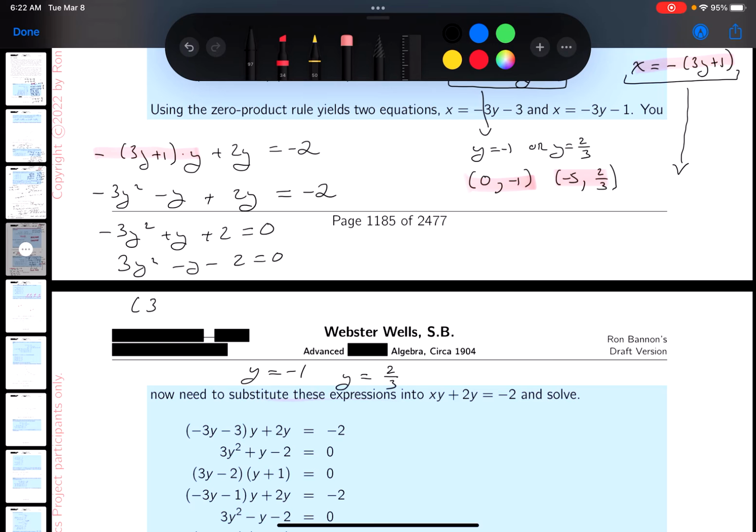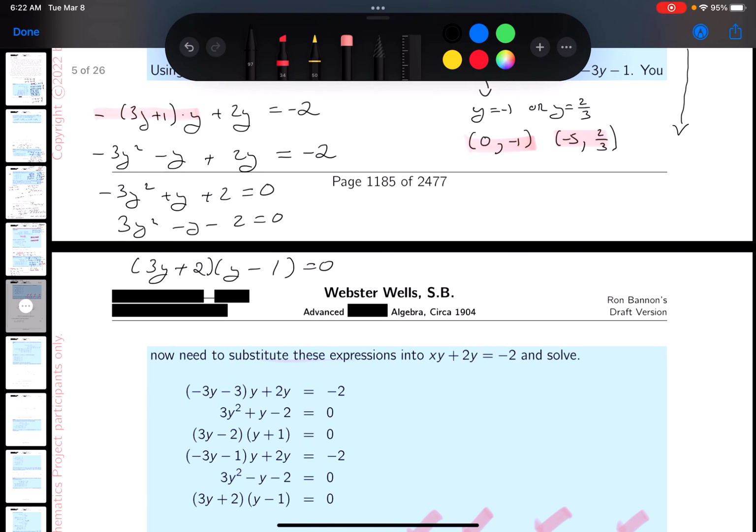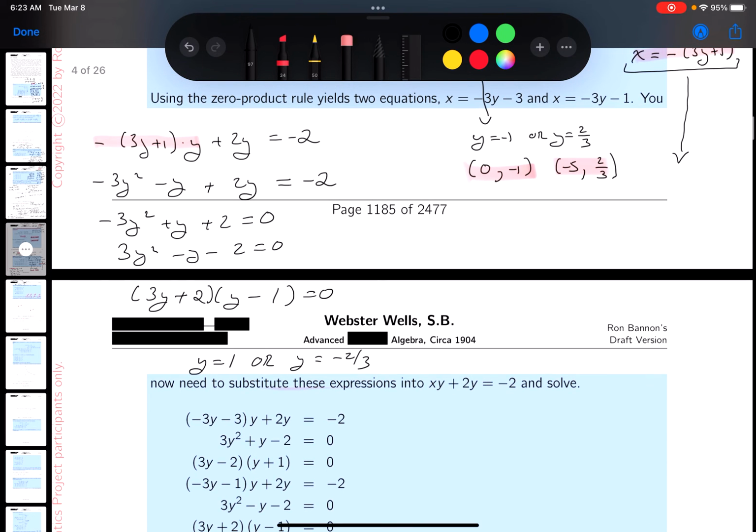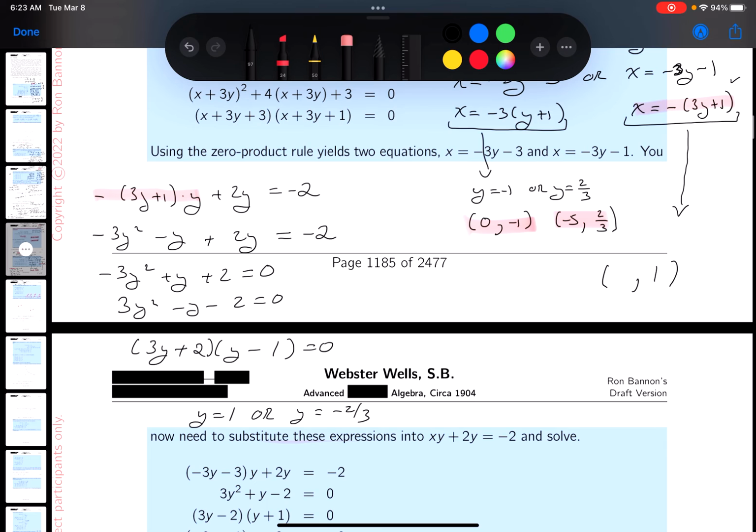I'm going to factor this, just like I did before, by the way. And you get, let's see, 2 and 1. Let's see, that's going to be minus plus. And let me erase my prior answer, which already looks similar to this one over here. What's y going to be equal to? Well, certainly 1. And the other answer is y equals minus 2/3. Let me go back over here. Again, we're trying to verify an answer. I'm going to say 1 for y. And what would you get over there? Minus 4. Again, we're plugging in here.